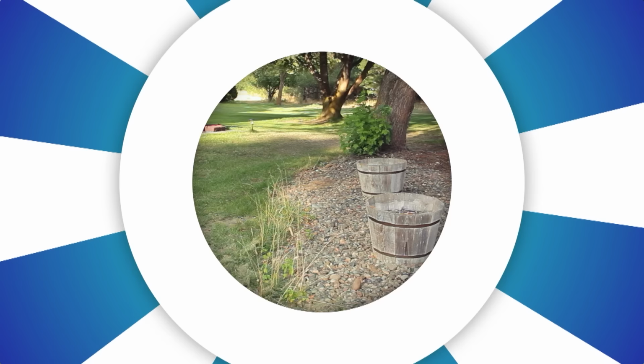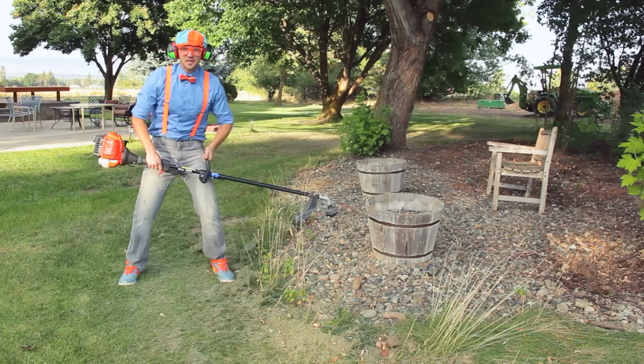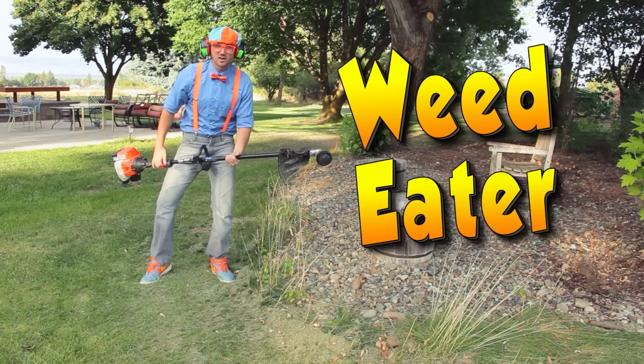What we got here? This right here. Yeah, those are weeds. And I have the perfect yard tool for weeds. It's called the Weed Eater. Yeah! This spins around really quick and chops up all of the weeds.